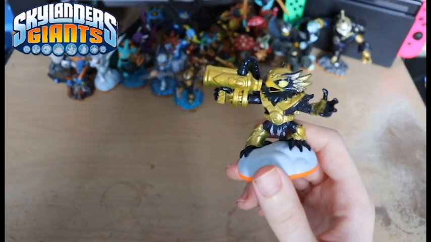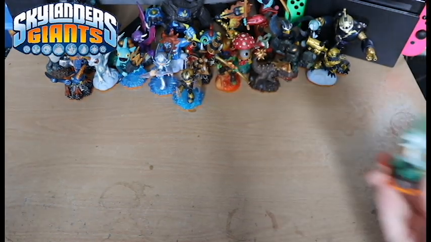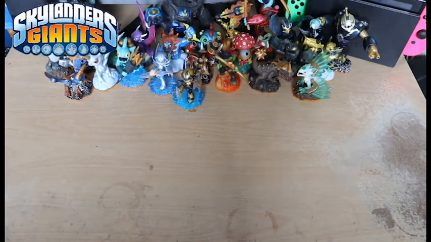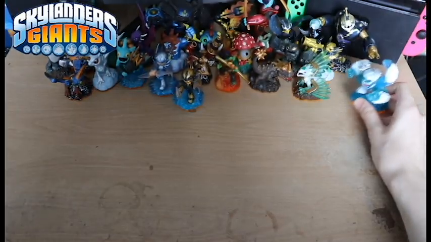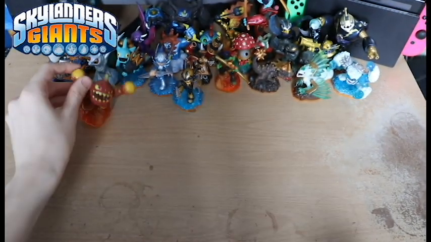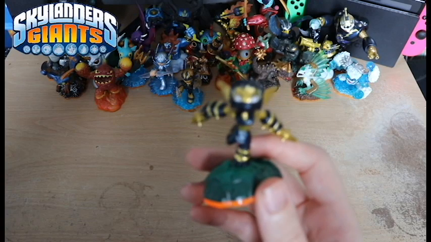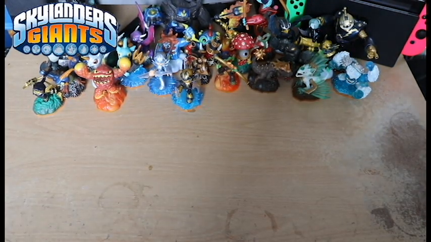Then there's also Legendary Jetpack right here, followed by another awesome variant, Shade Flashwing. Then there's also Series 2 Slam Bam right here, followed by one Light Core Eruptor. Then we have Legendary Stealth Elf right here. I was quite disappointed when she got announced as a legendary because at first I didn't like her very much, but now I've grown to really enjoy Stealth Elf.